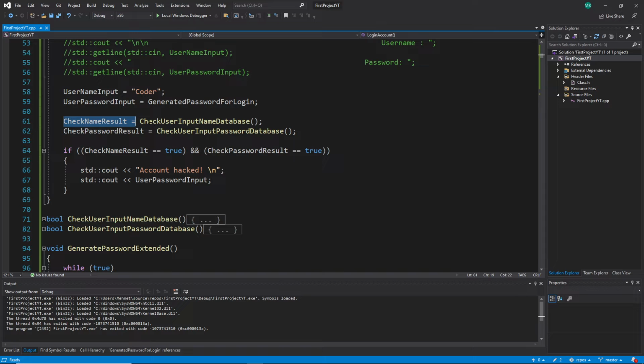Check name is checking our user input name. If this is true, and the check password result, the second one here, is true, then if both are true, I hope you know by now that this is an AND condition. Both must be true that we can enter here, which means we found our password and our username. Then we enter at this point, it says hacked, and we print out the user password input.